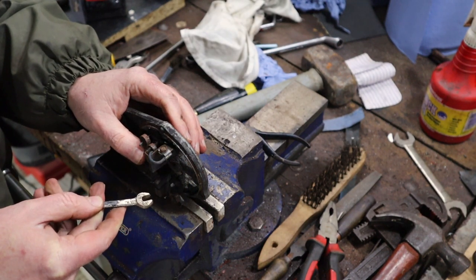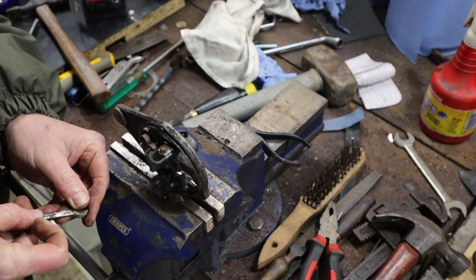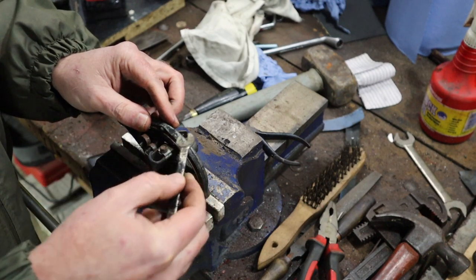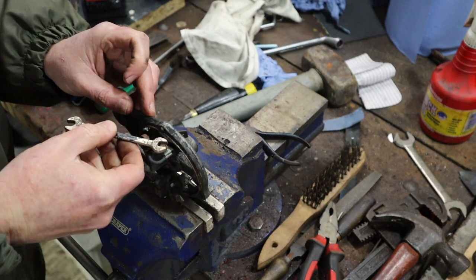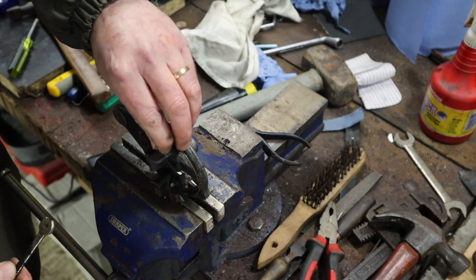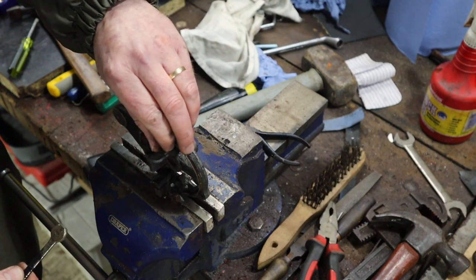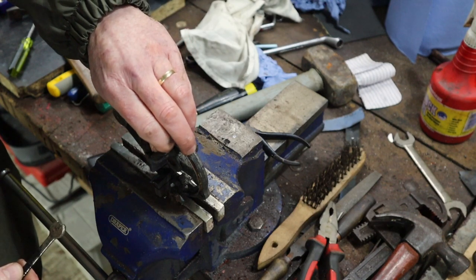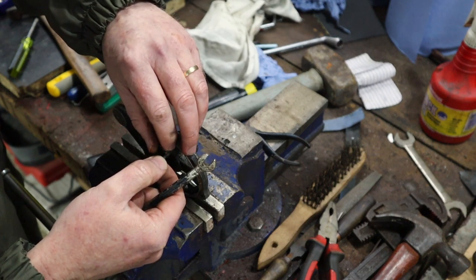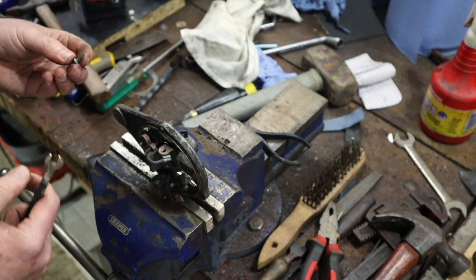Okay, so that looks to be a quarter. I was hoping I'd have a small socket that would fit there, but unfortunately in the small sizes I've only got metric sizes and none of them fitted. Okay, so there we go, that's that one off.